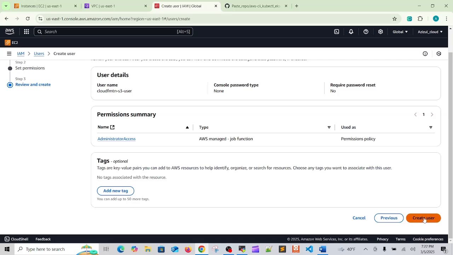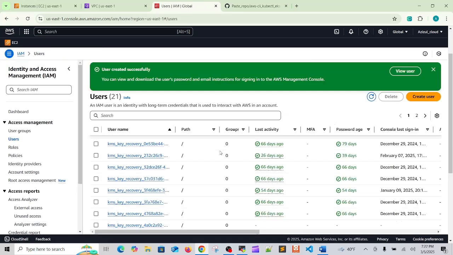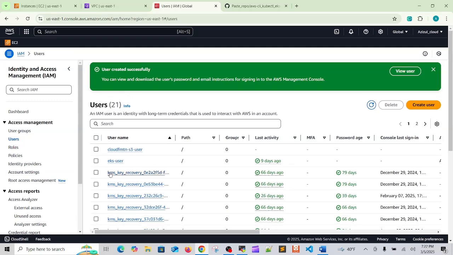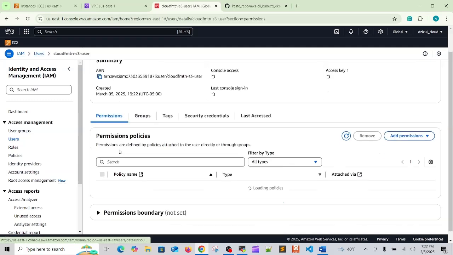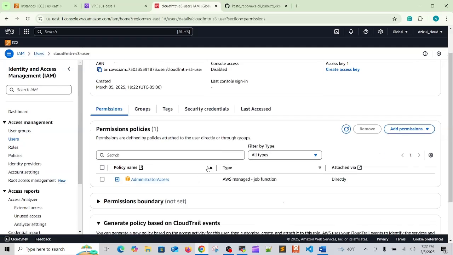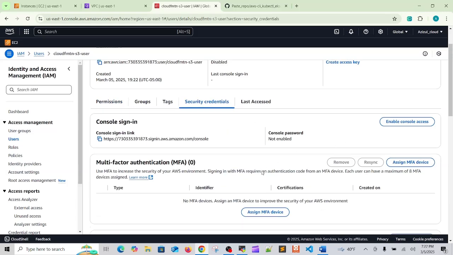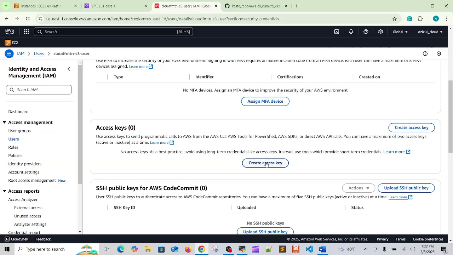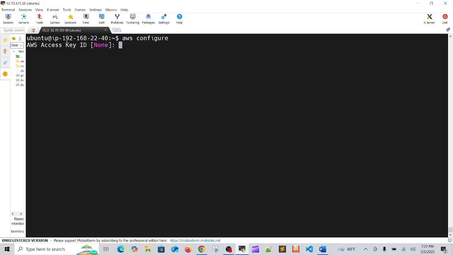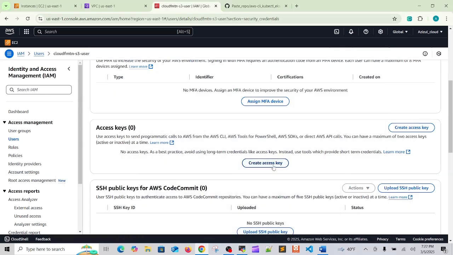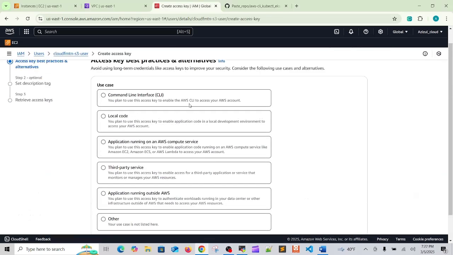Next, create user. Okay, so this is our new user, and we need the security credentials, right? So create access key. See here, access key, and I also need the access key here, right? Okay, so create access key from here.